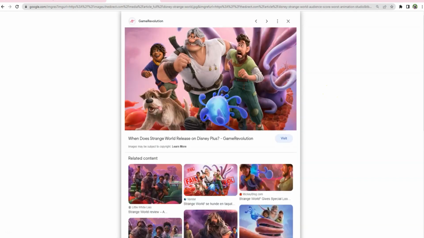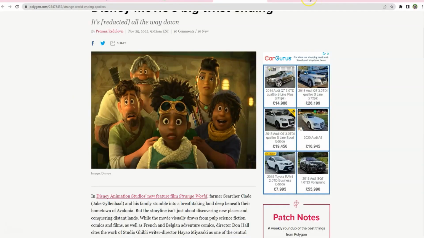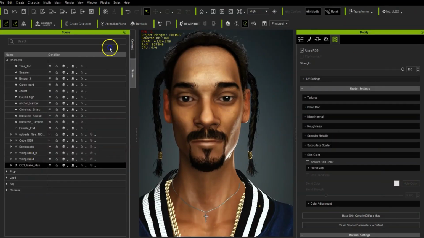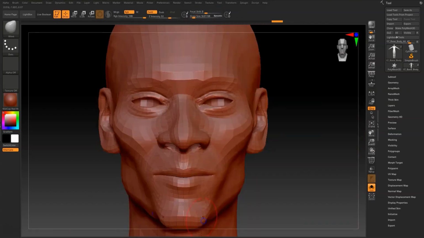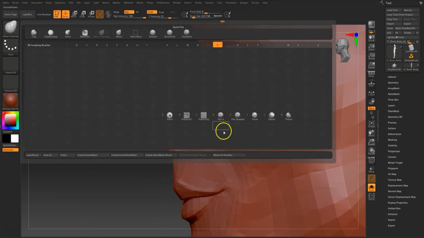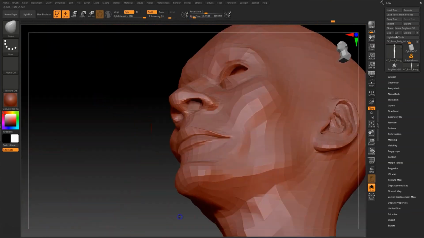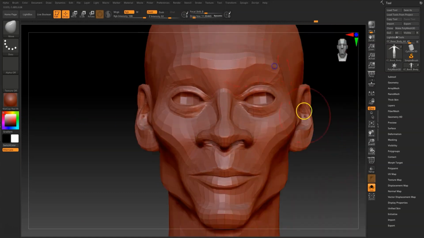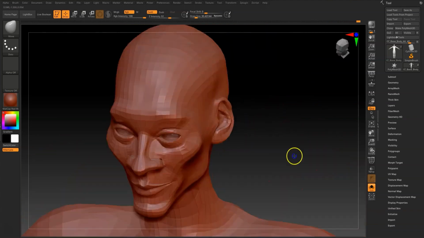So for the cartoon build, we were looking at some references online of different styles and different characters that people have made. I quite like this Disney kind of look. So with the stylized character building, it's a lot of trial and error. You know, it's a case of pulling the mesh around, trying to exaggerate some features, and there's so many different styles that you can do.